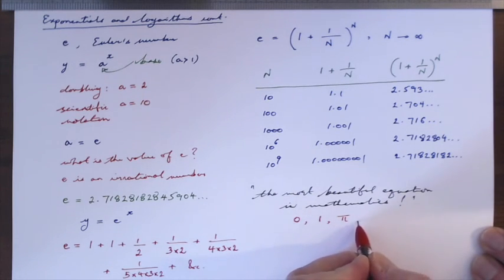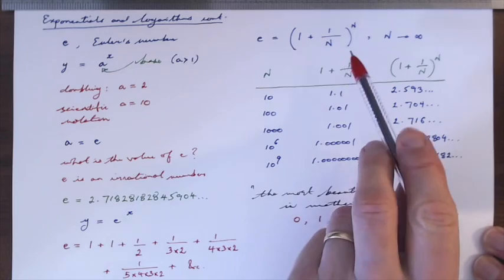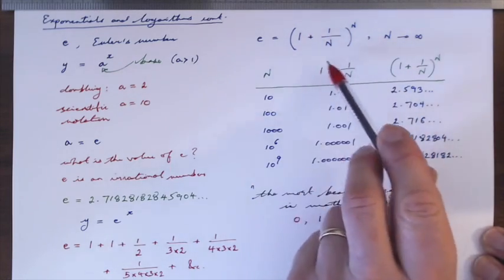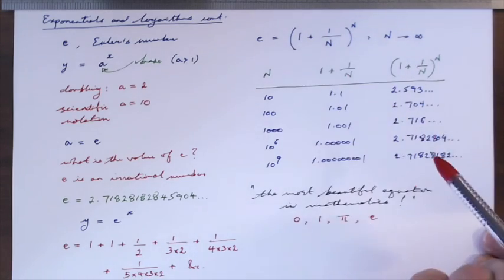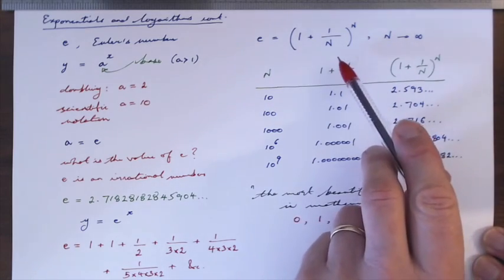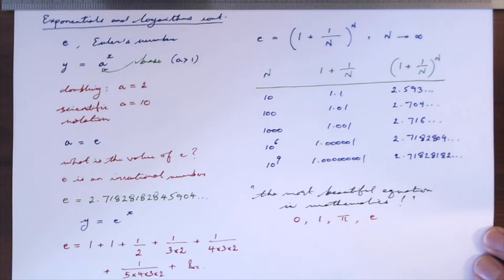The next number in this most beautiful equation is the one that we've met today, Euler's number, e, which arises very naturally in processes to do with exponentials. I don't really have time to go into where this comes from in terms of compound interest, but that is something you can easily find on the internet if you're interested, and it's quite a beautiful example of how this equation naturally arises when you're thinking about banking, if banking could ever be regarded as beautiful. And then we have to say, well, what's the 5th number in this beautiful equation?